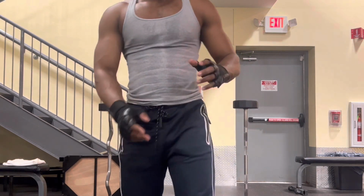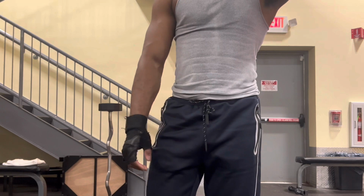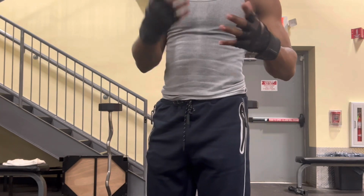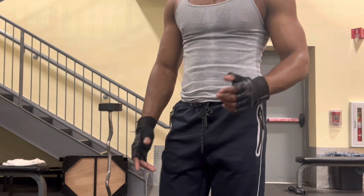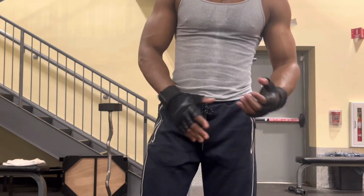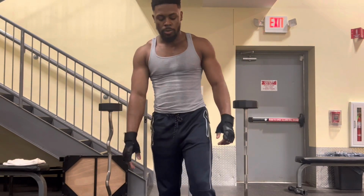So, I only do two of these just because you can obviously see it's a lot, but I'll just let you guys see what exactly I'm talking about. And you guys can try this yourself. Make sure you use comfortable weight, because this does get crazy. So I'm doing the same thing. I'm using weight that I'm comfortable with. Like I said, you don't gotta impress nobody. Just get your gains in. All right, let's go.